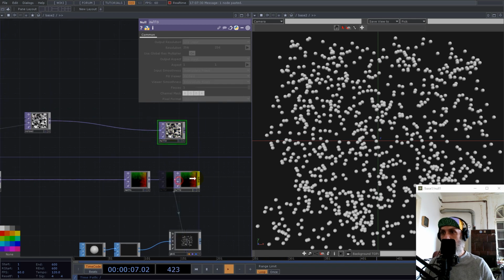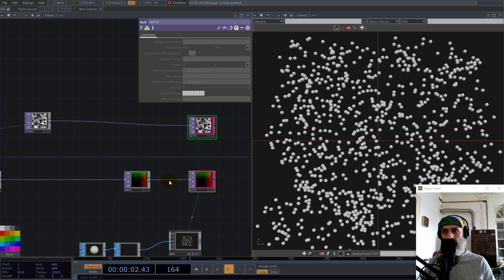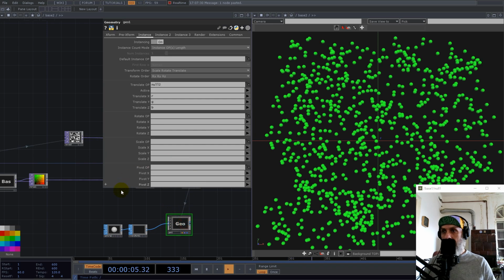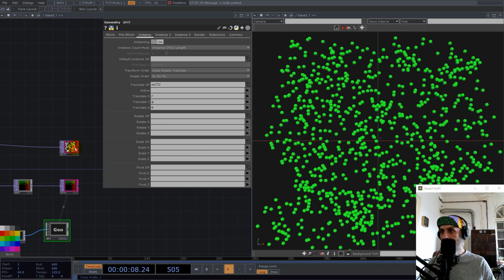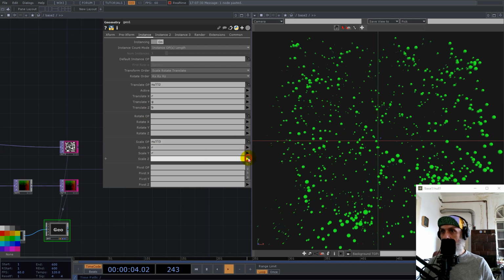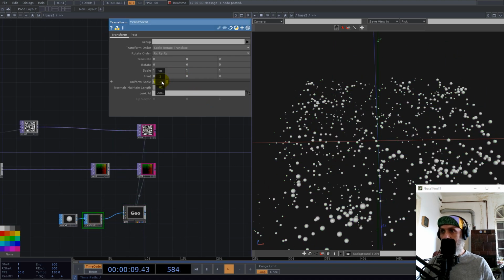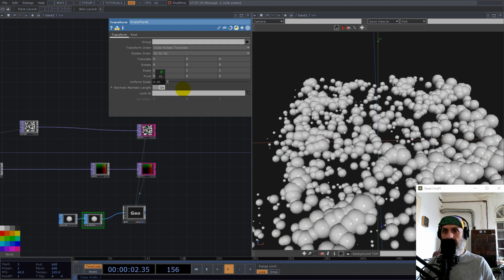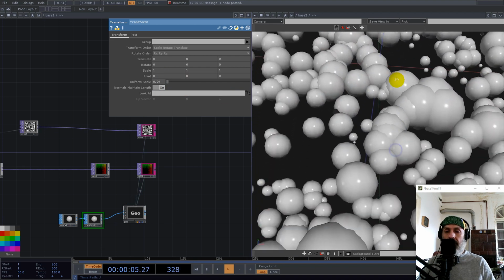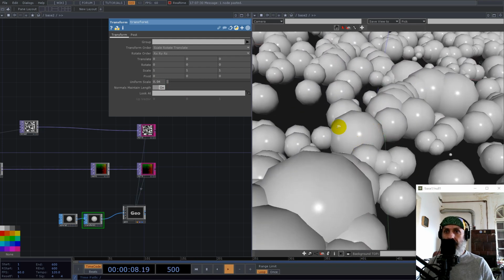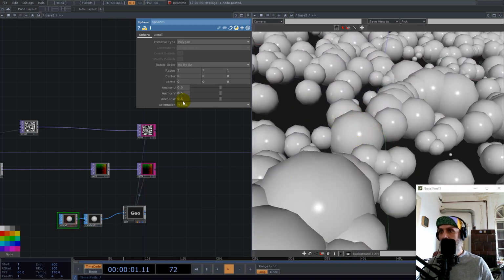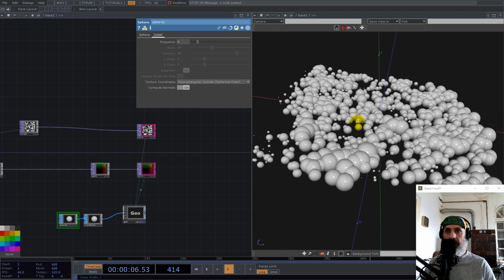I would like to color this into some crazy color like this, and let's use this for scaling. Now if I increase the size here, the spheres might look a little bit too edgy, and you can increase here to 4. It's okay.